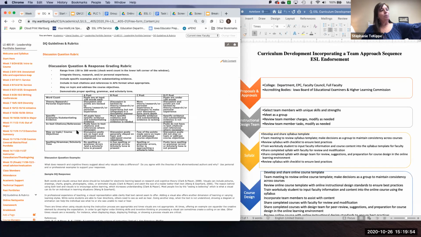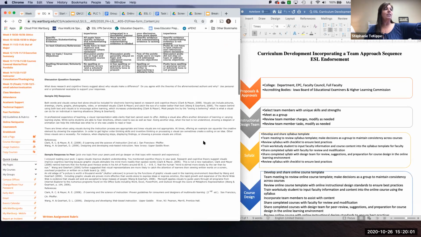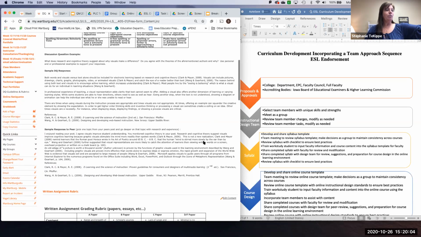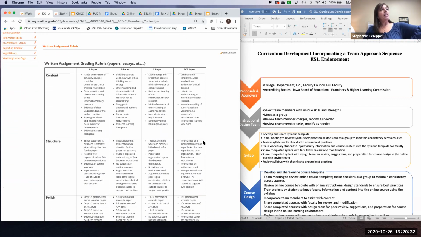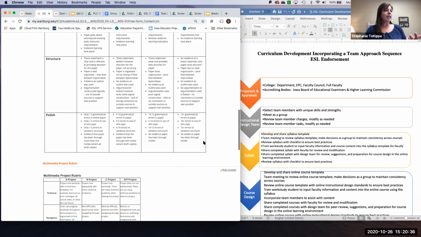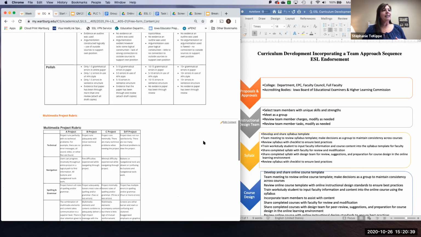A lot of people really appreciate having discussion question guidelines and rubrics, of course, giving the example of a discussion question and a response to a peer. And I found faculty really crave this too, even more so than students, because if it's the first time they've taught online, and we have so many first time online teachers right now with COVID, they really struggle to conceptualize what it is and how it should look. So this is beneficial. And then also having some general rubrics for writing assignments, multimedia projects, that type of thing.